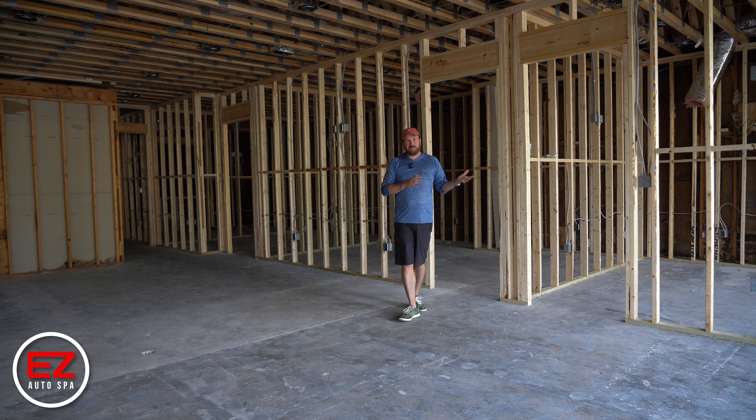We went to the owners and asked how much of the $180,000 they would have had to spend regardless of the tenant. They were willing to absorb costs like HVAC — since they wanted a temperature-controlled environment anyway — as well as demo work, electrical, sheet rocking, and siding. Things they'd have to do whether it was us or a shoe store moving in. That left us with around $100,000 in costs as tenants. You can either write a check outright or explore rental abatement — asking the landlord for a rent discount to recoup your investment over time.